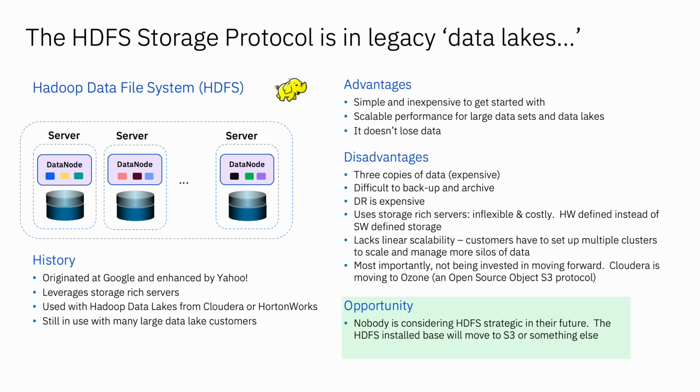It went from Google to Yahoo. It got put out into open source, and then there were some commercial customers that made this really robust for the enterprise. So those companies were Cloudera, Hortonworks, or MapR. Cloudera is the only one remaining of those today. Now, this allowed customers to get going quickly. They would use servers with a lot of disks in them, or what we call storage-rich servers, and they would add 1, 2, 3, 10, 16. It allowed them to get going very quickly and eliminated the cost of the high-speed network.